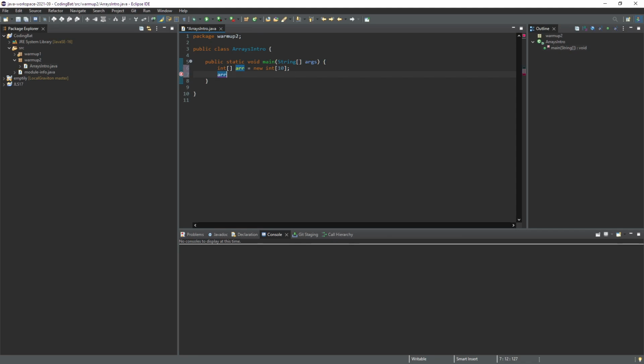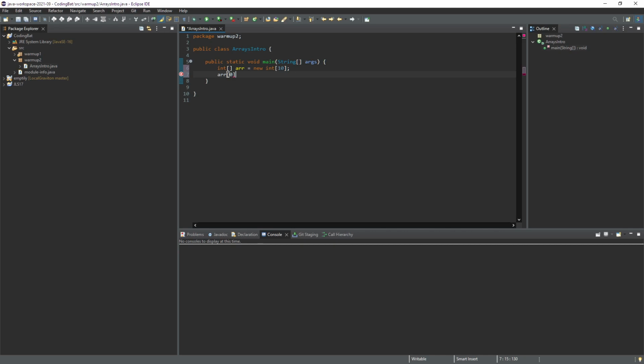Just like strings, arrays use indexes, and those indexes start at 0. The items in an array are called elements. The first element in my array is going to be at index 0. The way I get an element at a specific index in an array is I type the name of the array, and then inside square brackets, as opposed to curly brackets, I put the index I want to get. So I want to get the first element in this array.